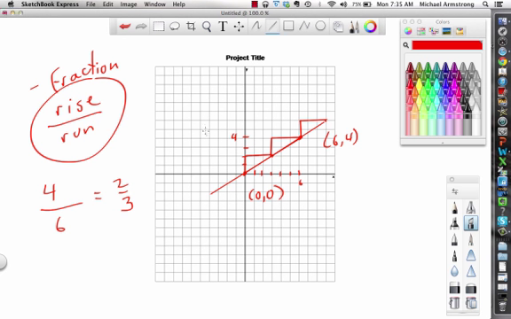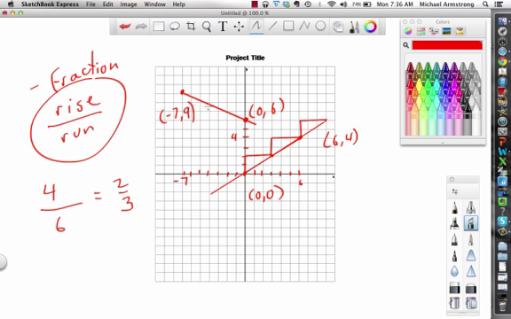If I draw another line, and say I'll draw a negative slope this time, we'll put a point in right here. Point here and a point here. This point is at -7, 9. And this one is at 0, 6. So this point is -7, 9 over 0, 6.